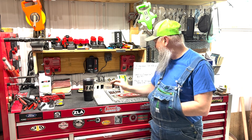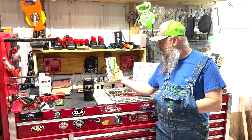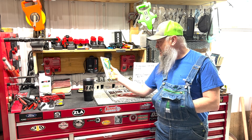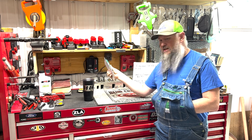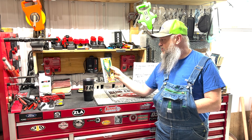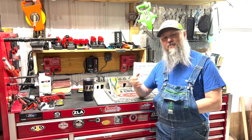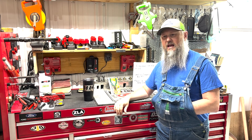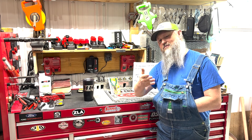Anyway, you're not here to hear about all that. You're here to hear about these engineer pliers. These are screw removal pliers. I've been seeing these for years and I always wanted to get a pair, but just never pulled the trigger on them. These are the PZ-5A screw removal pliers. Let's check out the stats on the packaging, then we'll open these up and see what kind of first impression they give us.